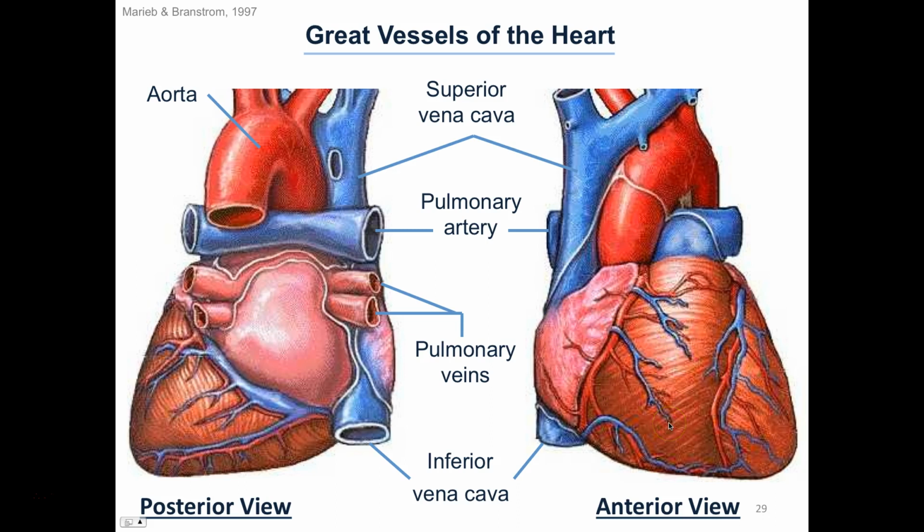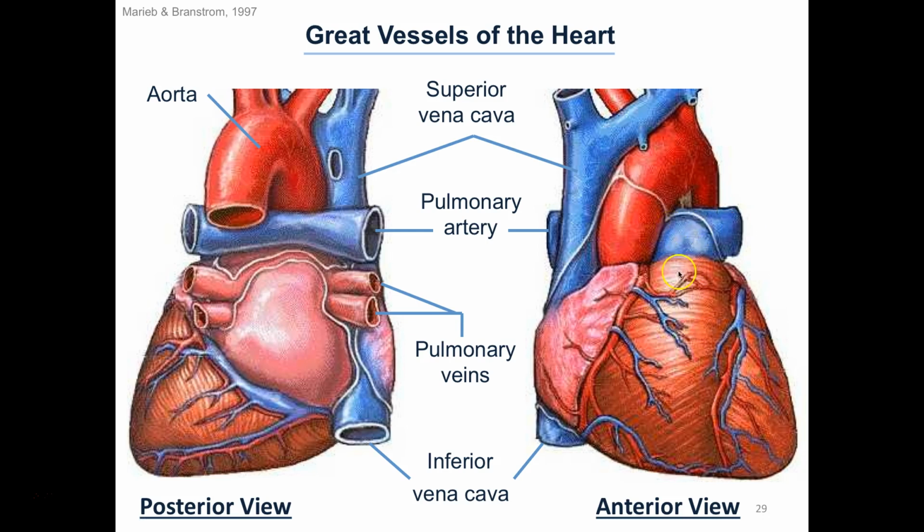Remember before we said that in its normal position, most of the anterior aspect of the heart is the right atrium and right ventricle. Though just notice that out here at the apex, from these blood vessels across to the apex, this is part of the left ventricle. But most of the anterior surface is the right atrium and right ventricle. So from the right atrium, blood's pumped into the right ventricle, and then the blood moves up through the pulmonary semilunar valve to the pulmonary trunk, and then it divides to become the left and right pulmonary arteries.